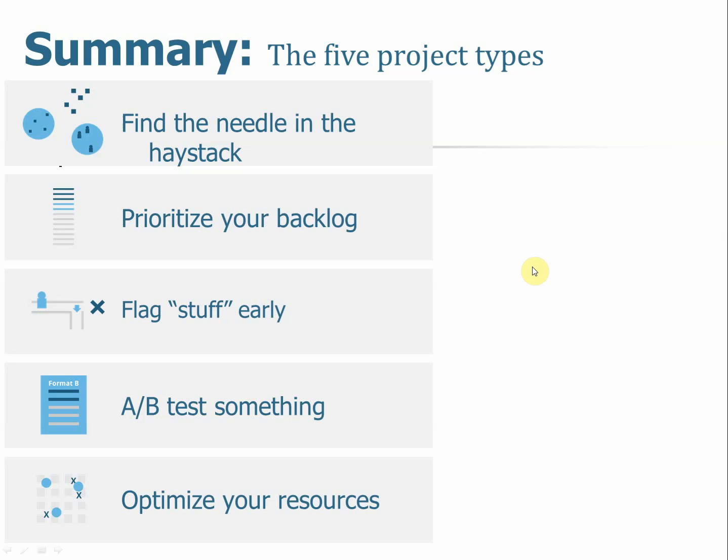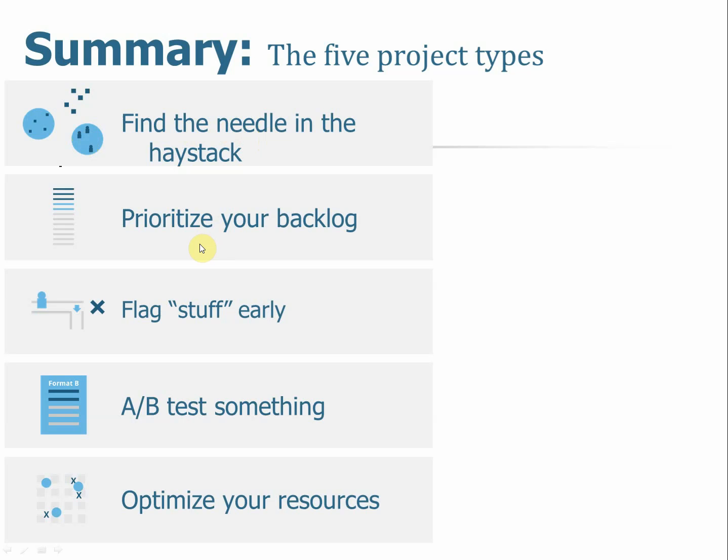Let me summarize what we discussed in the previous video regarding what data science can help you with in our daily life. The first type is finding a needle in a haystack. Because we have a large number of people and a large number of targets, we want to find the most important, crucial one that we are interested in, or the group that we are interested in. We will be able to use data science to help you do that.